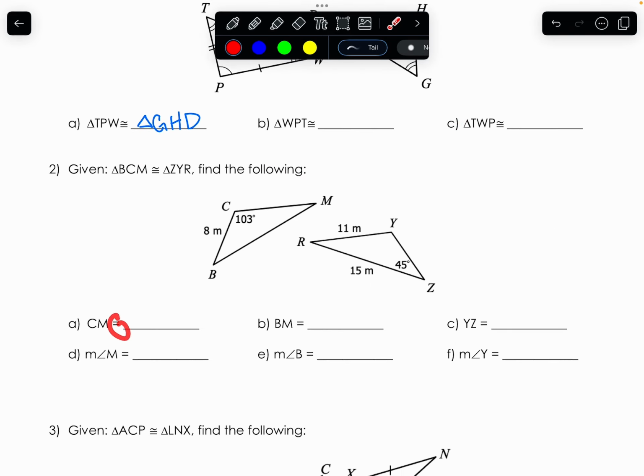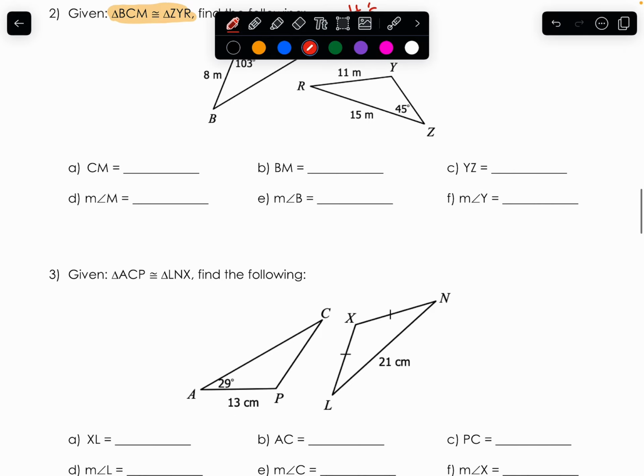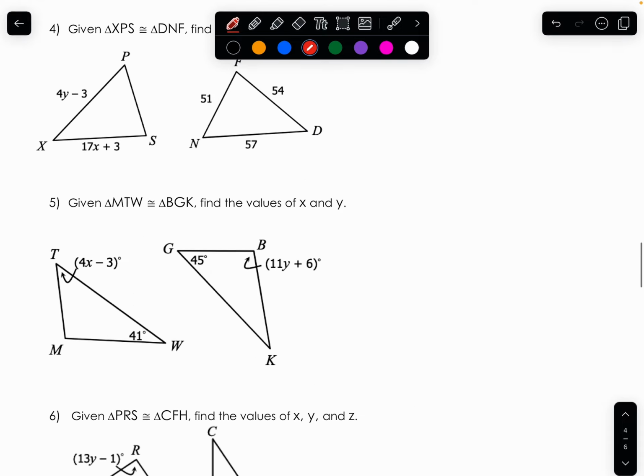For the next ones, notice how they all have equal signs. That means your answer needs to be in numbers. So what I would do is, remember, if they give you a congruency statement, pay attention to it. So I would match up the arcs already and all the angles. Because this is talking about angles and sides, I need to put my congruent arcs and my tick marks on our picture. So I'll do this one, I'll match it up for you, and then everything else y'all attempt it on your own.